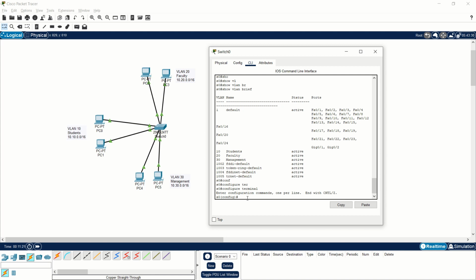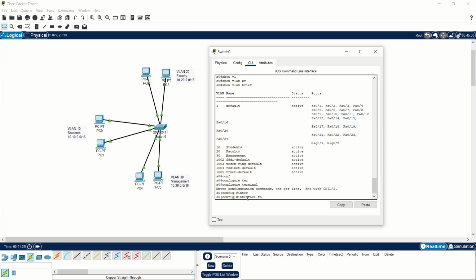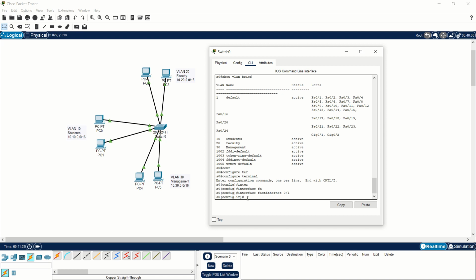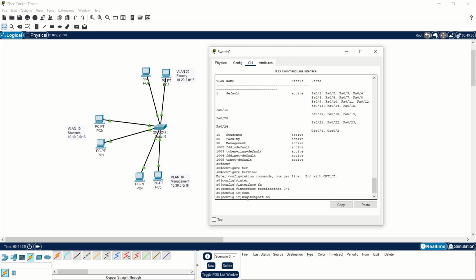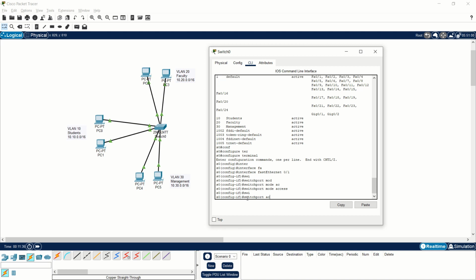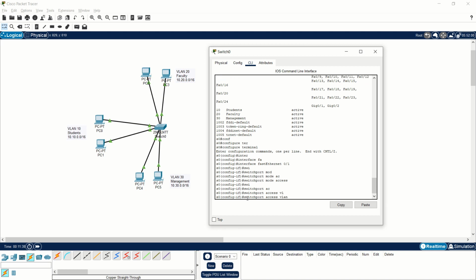If the ports are not in contiguous order, then we can go for interface fastethernet 0/1, and then we can enter switchport mode access, switchport access vlan, and the VLAN ID that we want the port to be in.